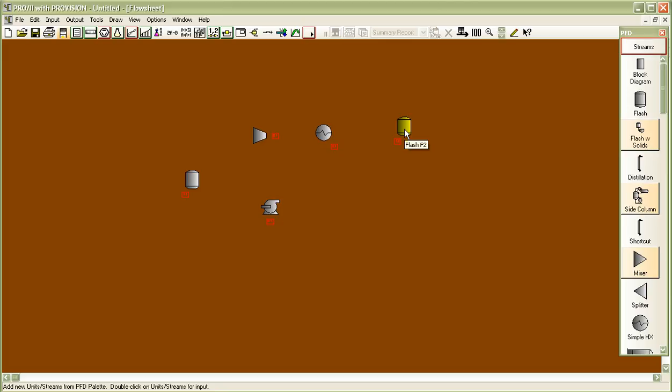The next step in your simulation is to connect the various equipment that you have placed on your simulation screen. These equipment can be connected by flow streams, which you can get by clicking on this red bordered button with streams written on it.